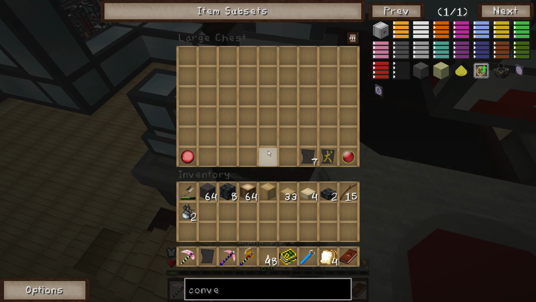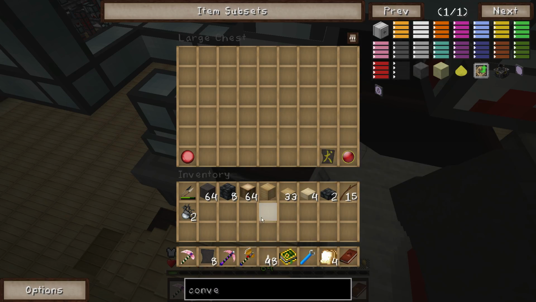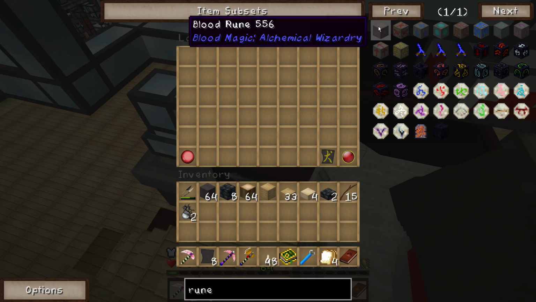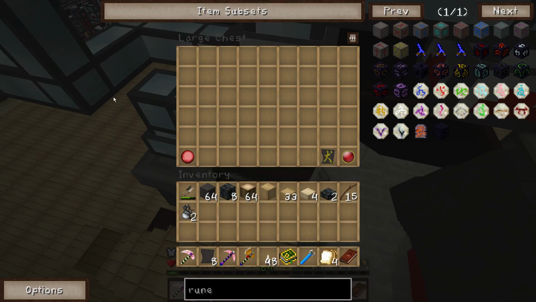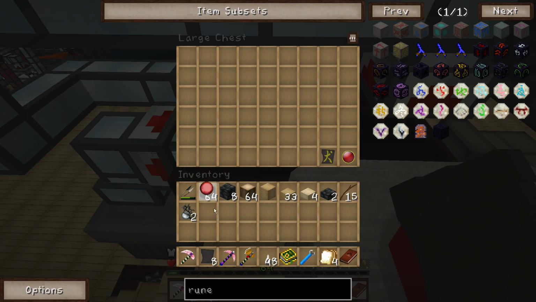Take that puppy out. And what we're going to do with those is we're going to be using those to make ourselves a blood rune. So we need 2 blank slates, we need our orb, and we need a half dozen stone. Y'all can see I got a bunch of stone here. Let me grab the orb.